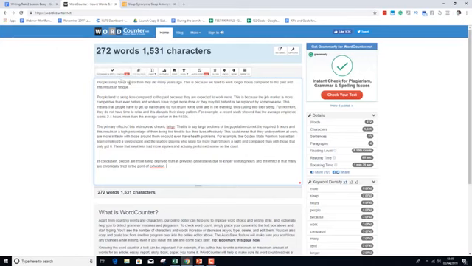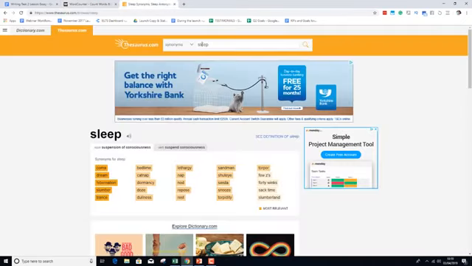So I say, okay, let's take the word sleep and put it into a thesaurus. So let's have a look at all of these. And she said, yeah, what I need to do is just use these words that's going to impress the examiner, and we'll be able to get a high score. So I said, okay, let's look at these. Coma. Is coma the same as asleep? No. Dream. Is dream the same as sleep? Not really. Hibernation? No. Slumber?